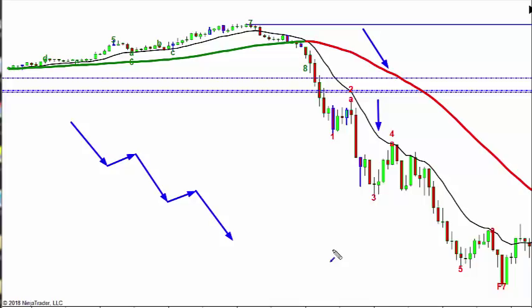So we want to go with the dominant energy. And what's happening here, very simply, is we would be looking out on the exchange floor and you can kind of see who's in the pits. They'd wear their colored jackets and their patches and all that kind of stuff. So you want strength down, meaning lots of energy in the sense of orders coming in fast. Big orders. We want to see the big players, the big money, coming in and selling. And then when the market retraces back up, we don't want to see a lot of strong buying.